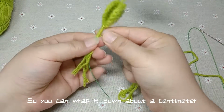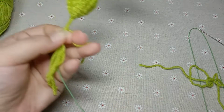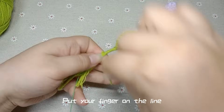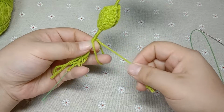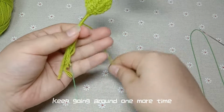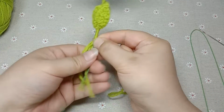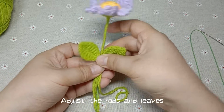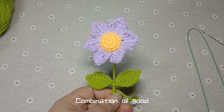You can wrap it down about a centimeter. Then cut the thread, leaving about 10 centimeters. And then we tie a knot here. Put your finger on the line. Loop the thread around the flower rod, and then the end of the thread goes through this coil. Tighten. Keep going around one more time. Tighten. Adjust the rod and the leaves.